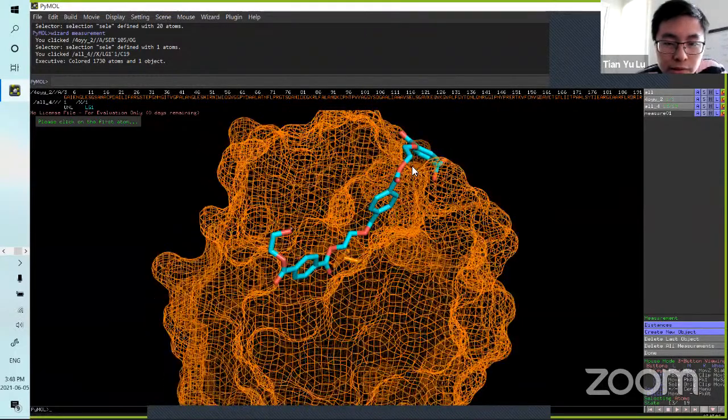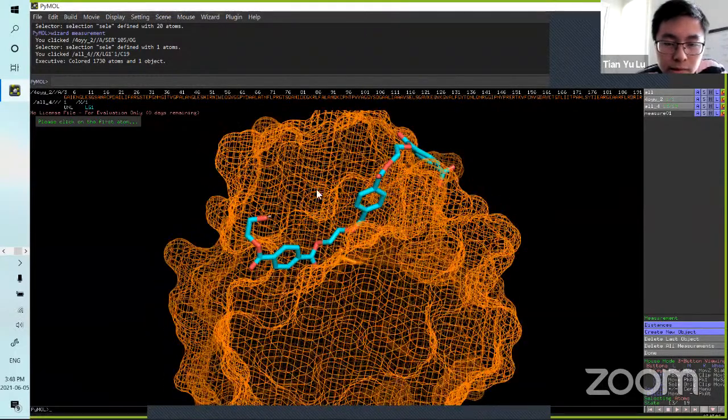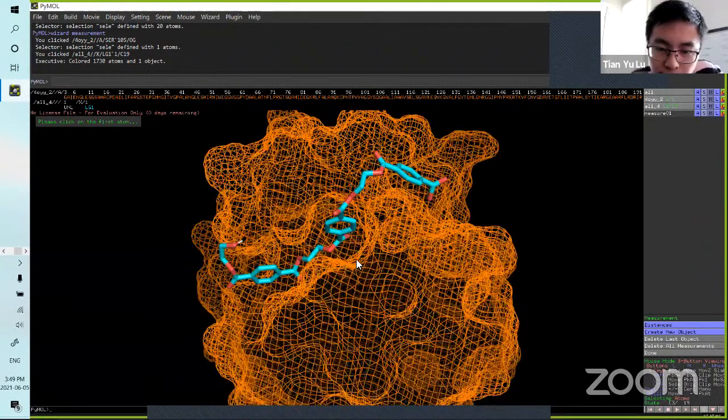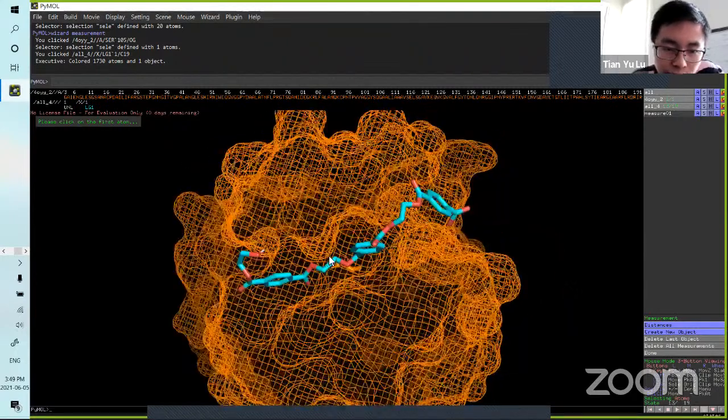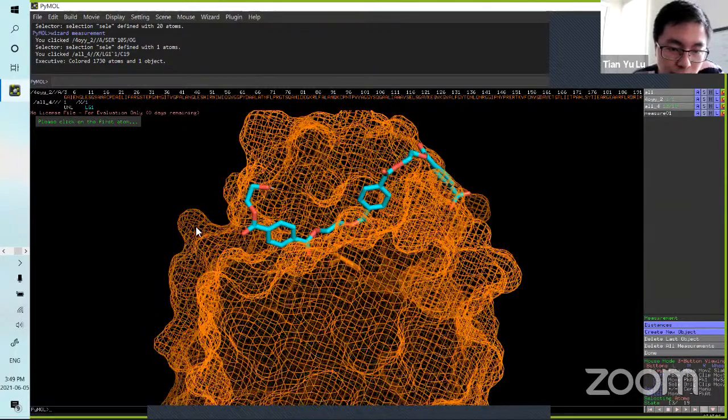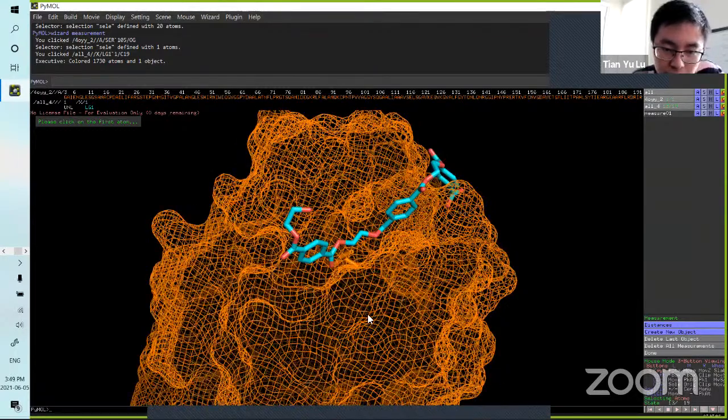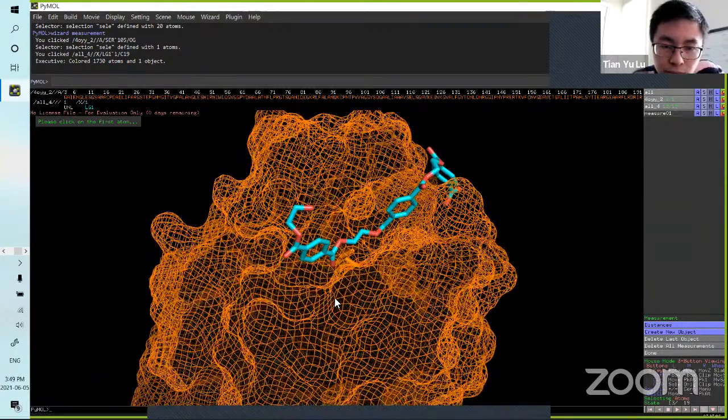So either do local docking on this one, okay, which I will try, or you just change the grid box entirely and allow the structure to explore this region of space here, which would be interesting.